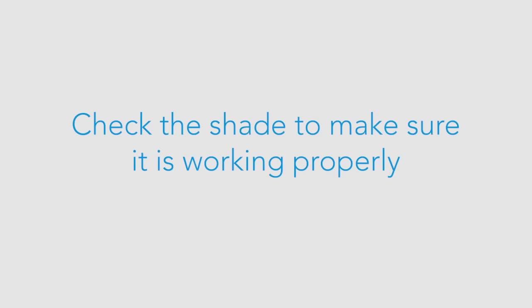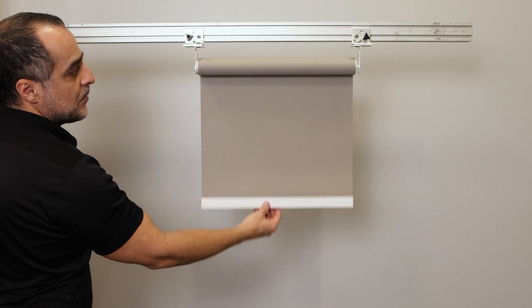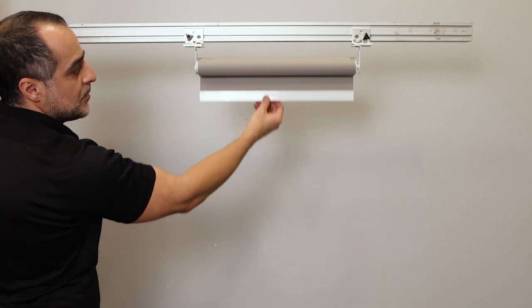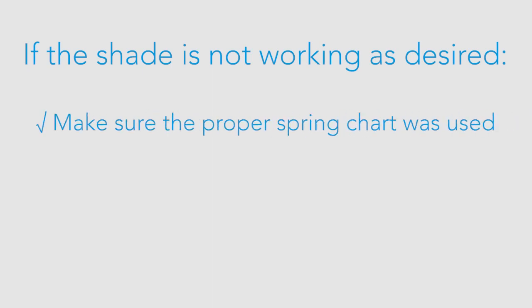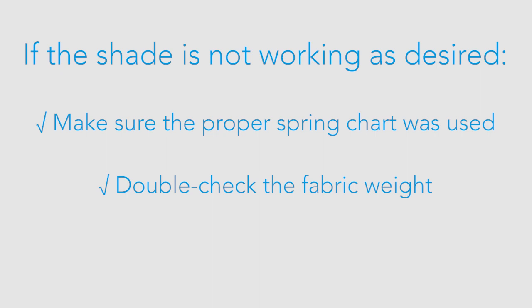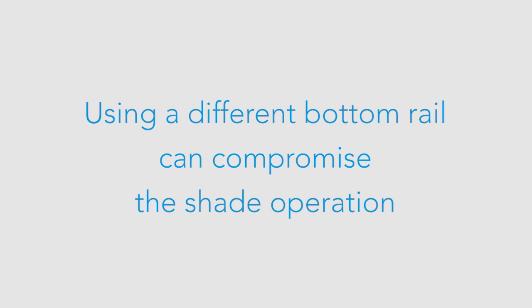Testing. Check the shade to make sure it is working properly. Pull the bottom rail down and release. The shade should not move and should stay in any position. Troubleshooting. If the shade is not working as desired, make sure the proper spring chart was used. Double check the fabric weight, and make sure the dual-face bottom rail was used. Using a different bottom rail can compromise the shade operation.